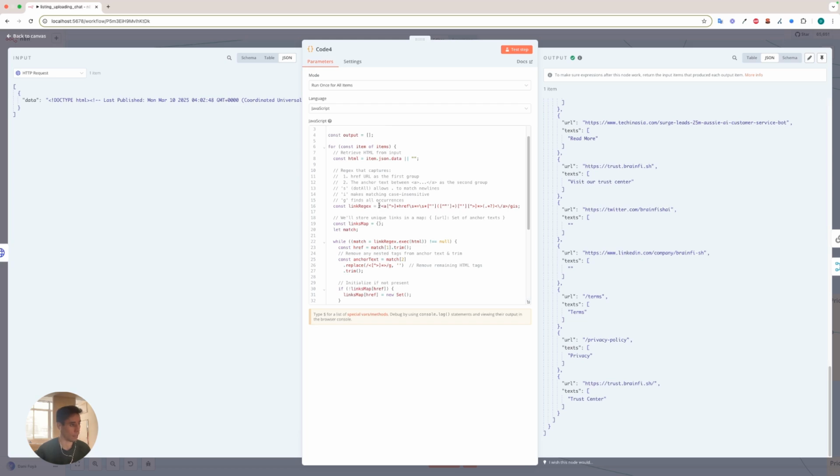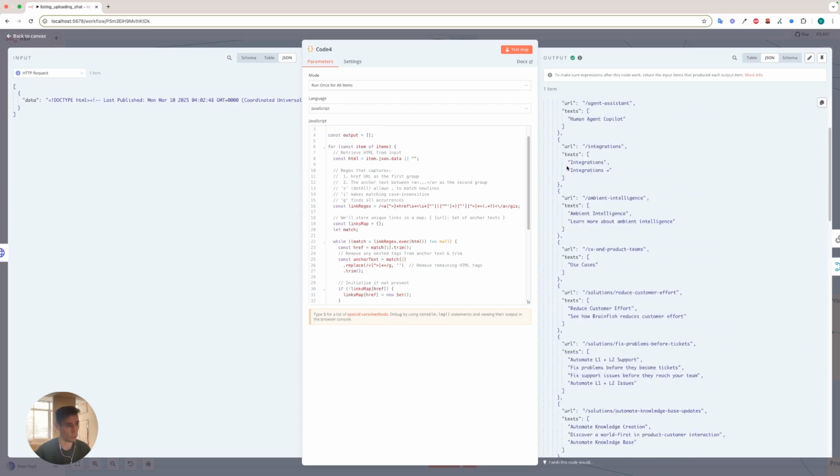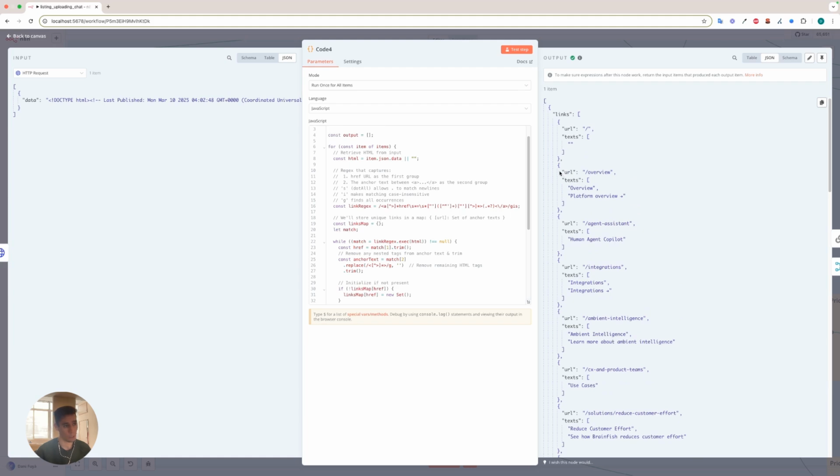It's looking for the A tags in the HTML that belong to links, and it's just creating an array of items where each item contains the URL and also the text that is inside the URL. These links will be used for two main purposes. First one, to extract the GitHub link of the agent if it exists, and also to extract the pricing link. So this way we can insert in our database information about the AI agent pricing.